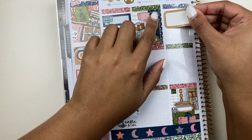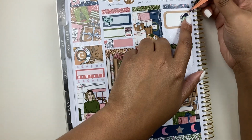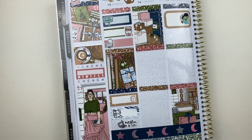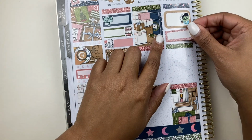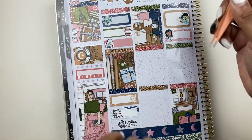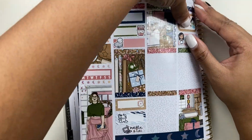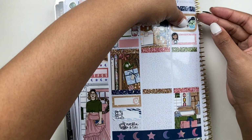Kind of piggybacking off that, the next thing I would say is connect with those creators on social media platforms, and not just creators, anyone who lives in these communities that you want to get into. So for me, for example, it's connecting with people in the budgeting and the planning community. That's my bread and butter, per se. So I have joined Facebook groups. I have connected with people on Instagram.